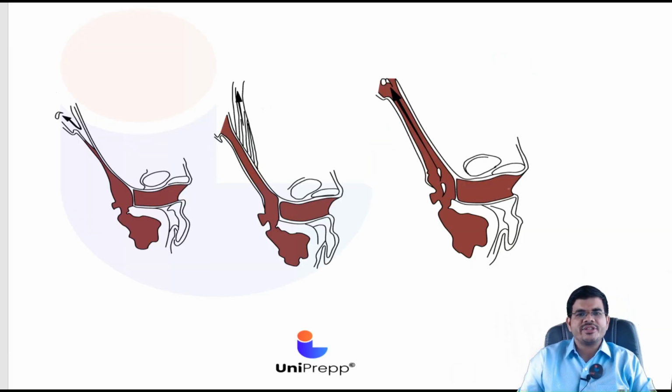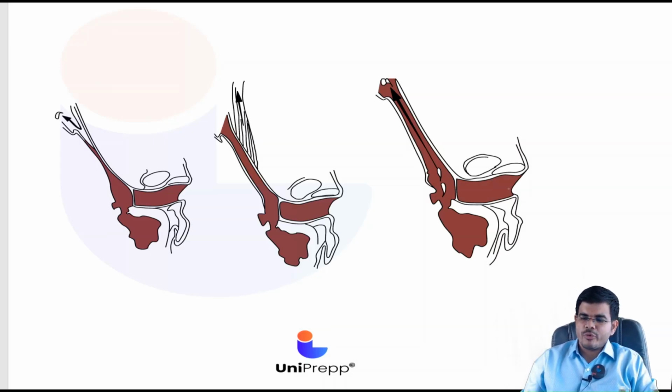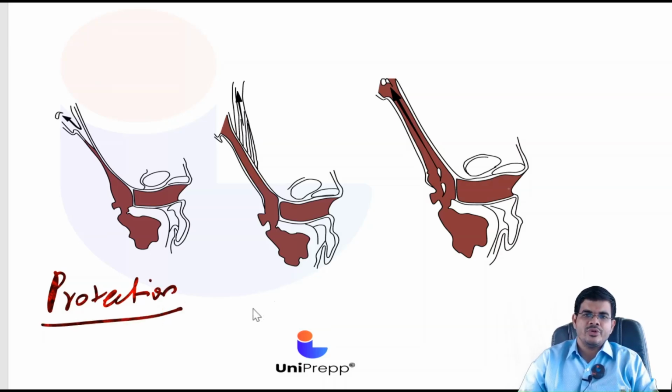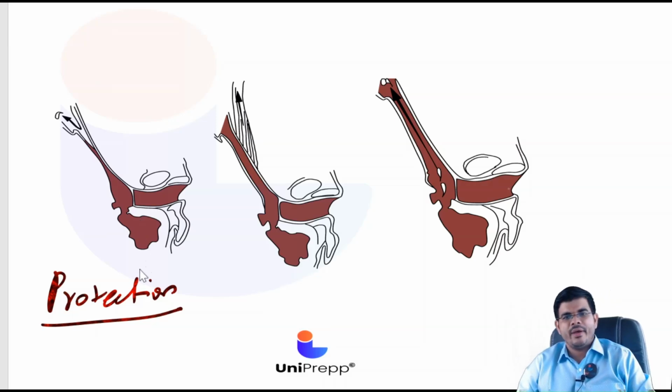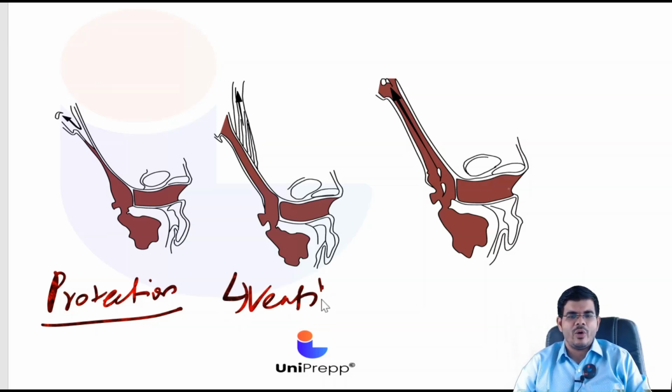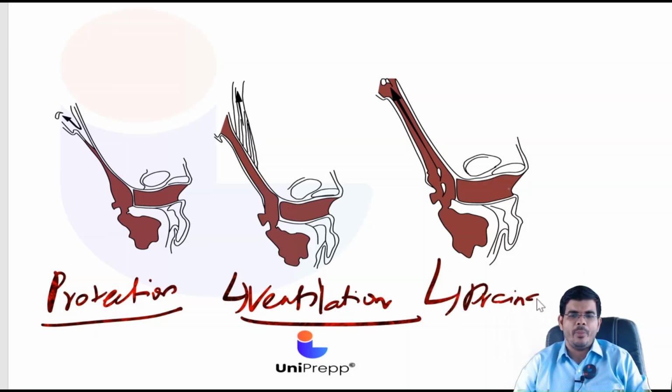What did I tell you the functions of the eustachian tube are? The functions include protection, ventilation as well as drainage. The eustachian tube protects the middle ear from nasopharyngeal secretions as well as loud sounds coming from the nasopharynx, by remaining closed. It acts like a valve. Ventilation happens when the eustachian tube is open while chewing, and drainage also occurs when it gets open.